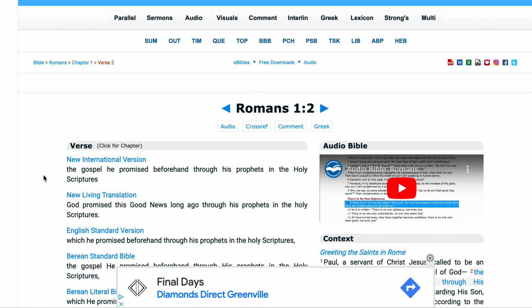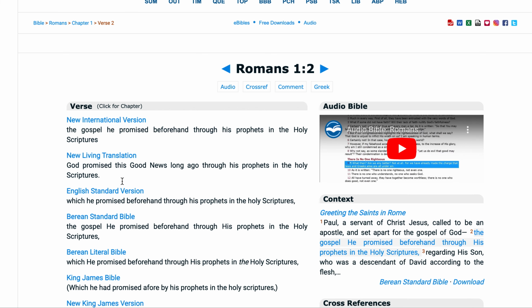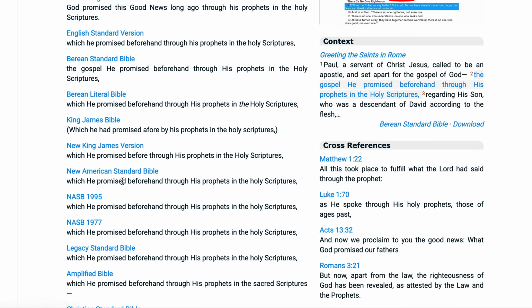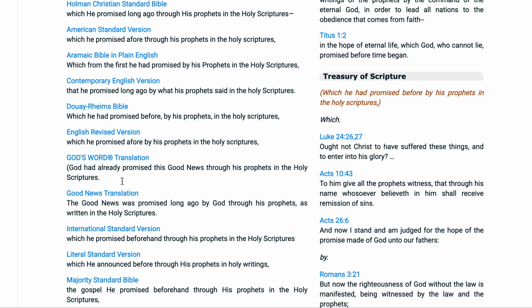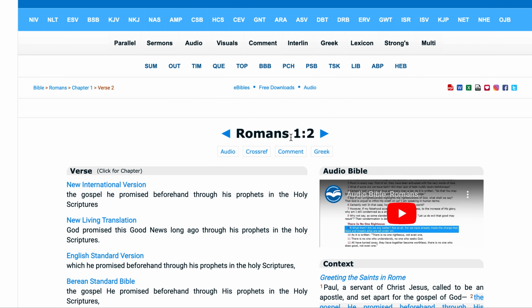If you scan down the page, you have a lot of different translations, right? Different ways in which that is translated. And you get some information here. Treasury of Scripture Knowledge gives you passages that link to the verse, what would be in chapter 1, verse 2. But what I really want you to see is you find the passage that you want, then you click the word comment right here.